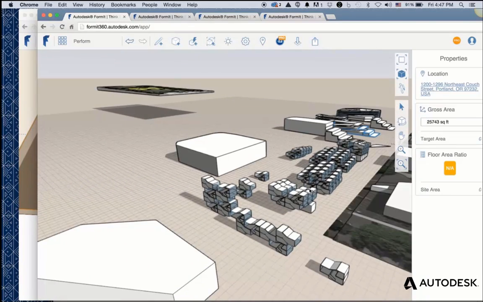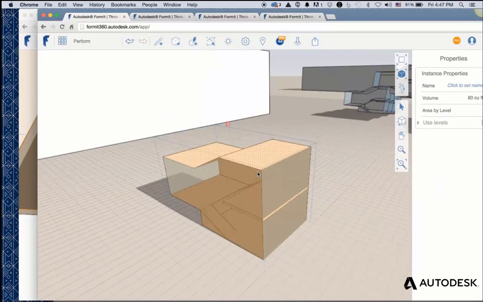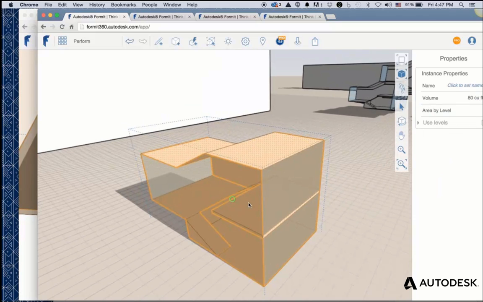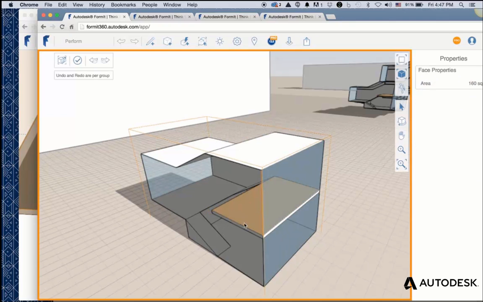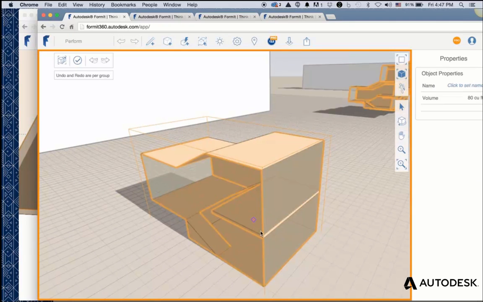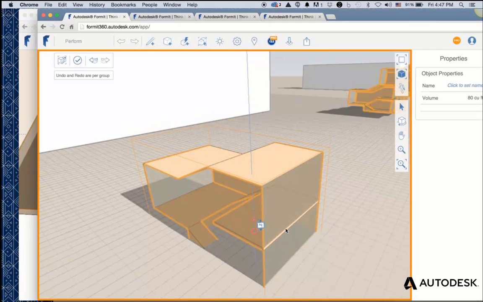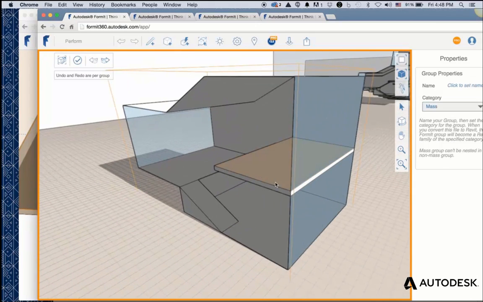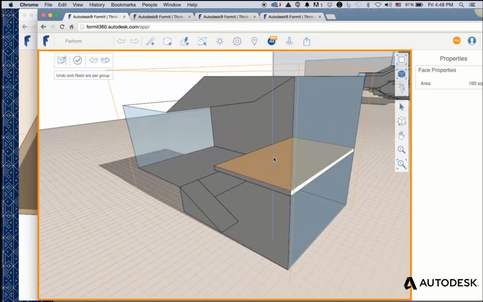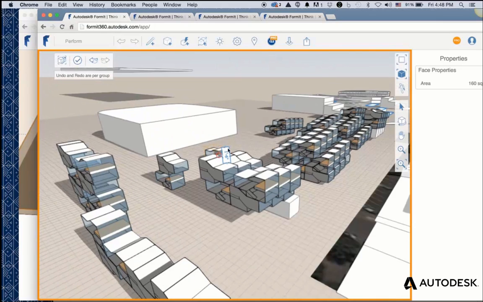And we started going through and replicating them as a group, so that if we wanted to, we could change our floor heights or our floor thicknesses, and we could see how that affects the different configurations we've tried out.